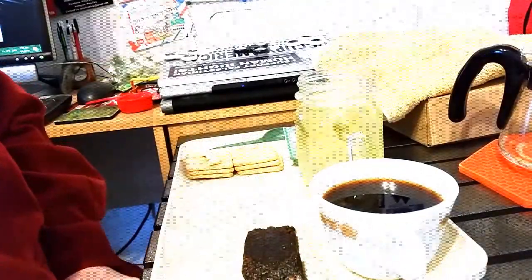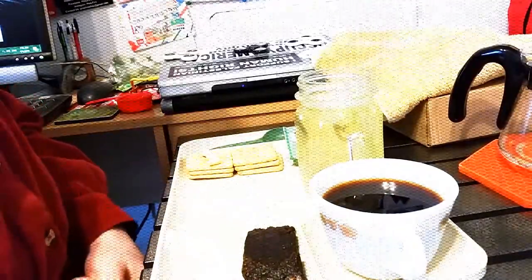The sugar packets are fine. They did not get lumped up at all. They're in great shape.